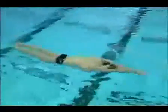This you can see the efficiency of the stroke underwater. Great hips. Nice kick out, not too hard, not quite fast enough to suit me, but I don't always get my way.